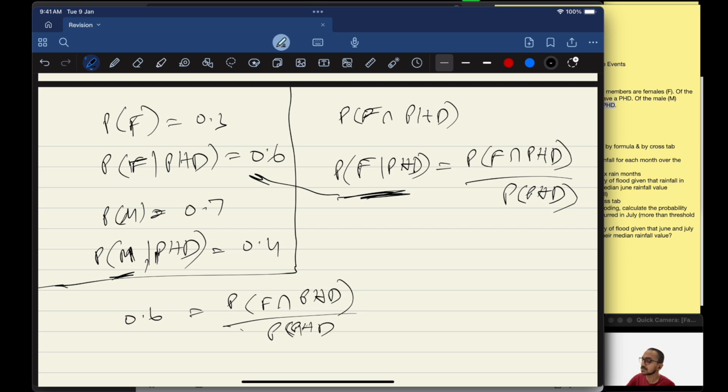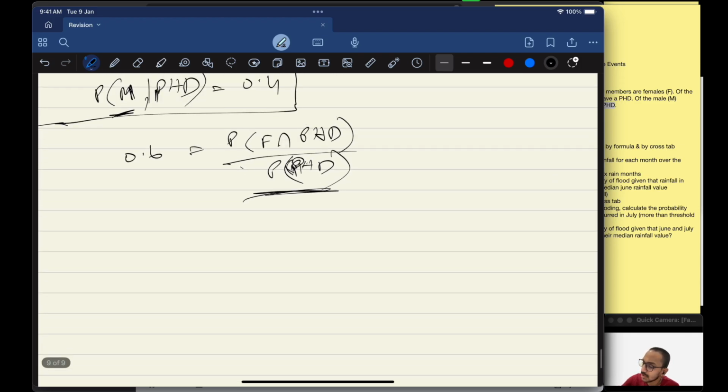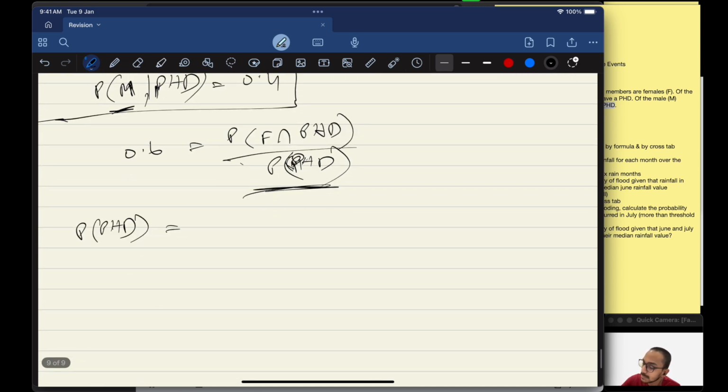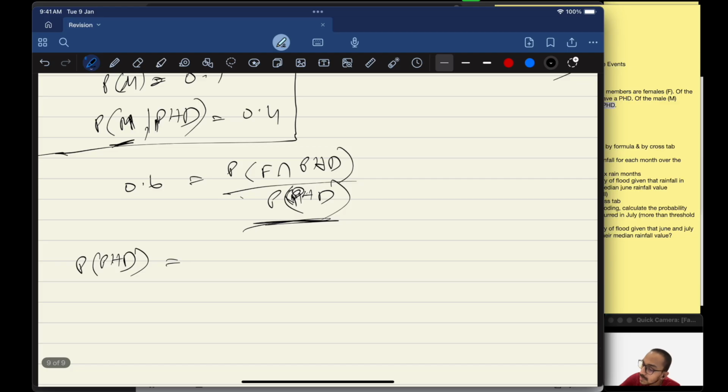Now the P of PhD is total PhD holders. We already saw in the previous class, right? This is the marginal probability. We compute this by using the law of total probability. Okay, I forgot to add that in the formulas list. So how do we get the law of total probability here? We just use the multiplication rule for every group. So in this case, both male and female we compute.